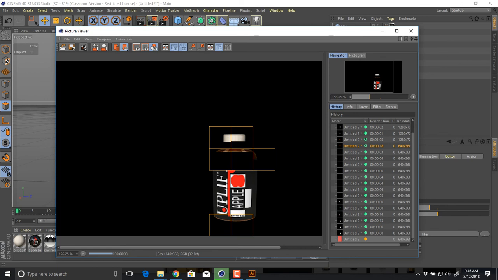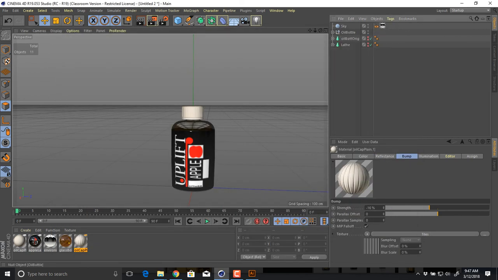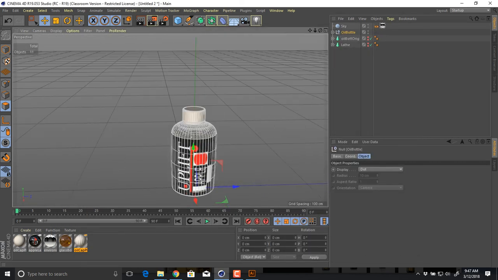But now that gives me one bottle, it gives me a label on there, and it gives me a cap. Now I could also do on the very top of the bottle, if there's a label there, I could also put a label right there. I'd make a new image, drop it onto that face, and then I would have a label on there as well.